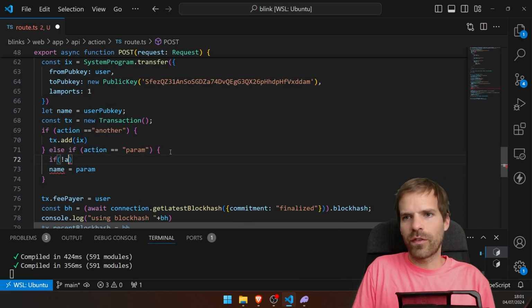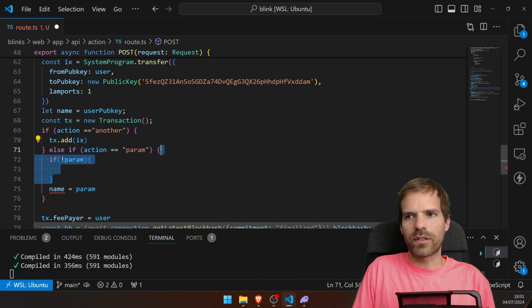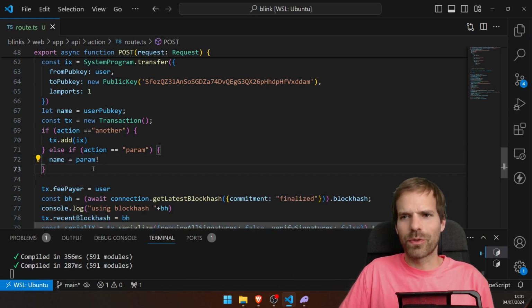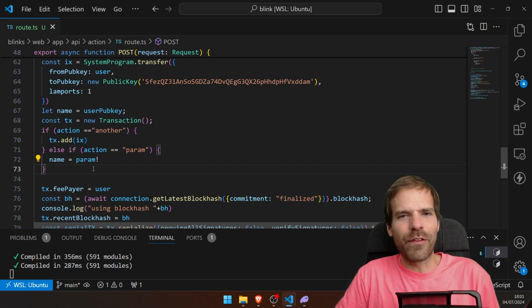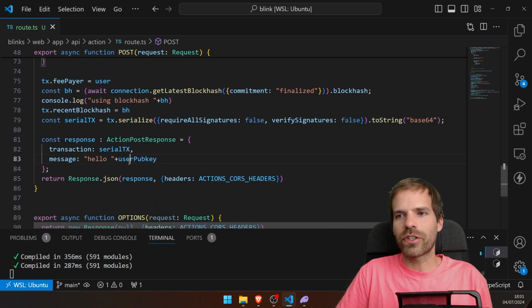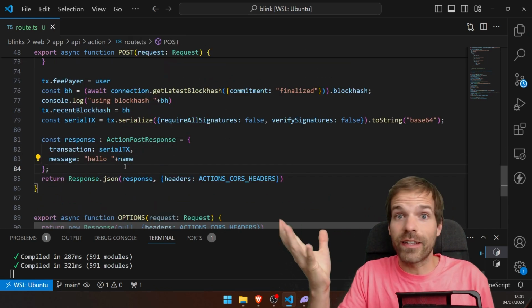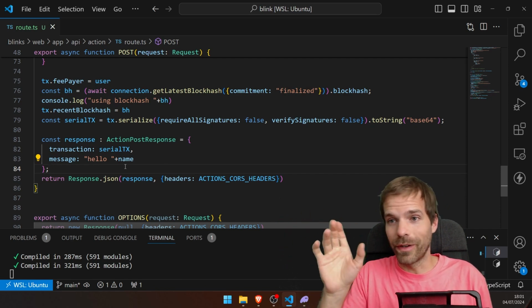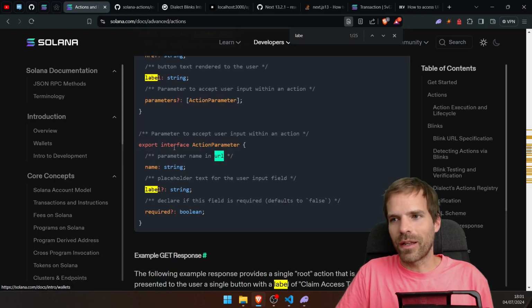And if we don't have a parameter, or actually, you know what? I'm just gonna die if I don't have a parameter, because that shouldn't happen, because it's a required parameter. And if I fail with 500 internal server error, then I fail with 500 internal server error, damn it. Yeah, and then I just say hello and name in a message that is never ever displayed anywhere. But, you know, whatever. It's just a demo anyway.